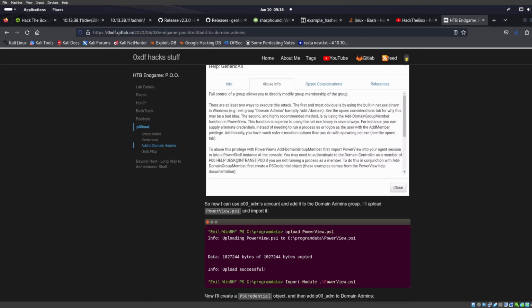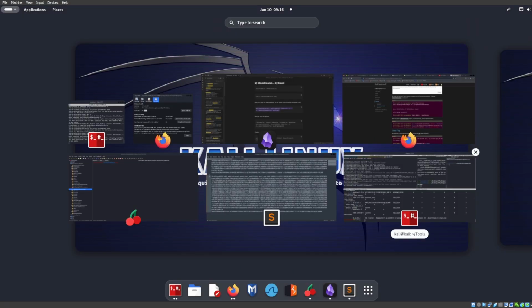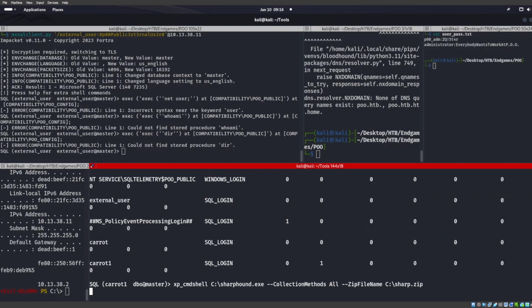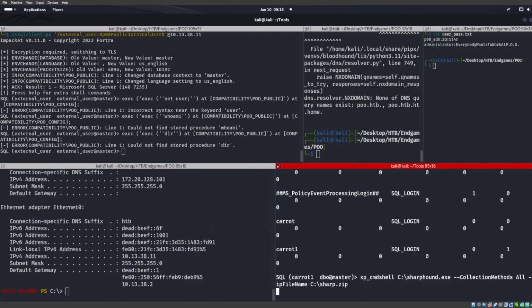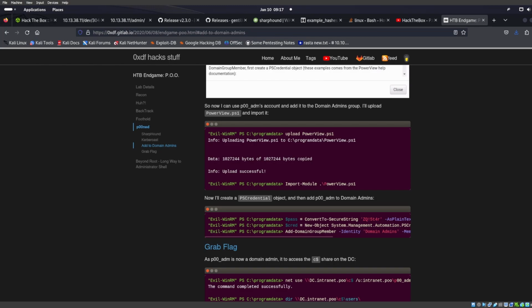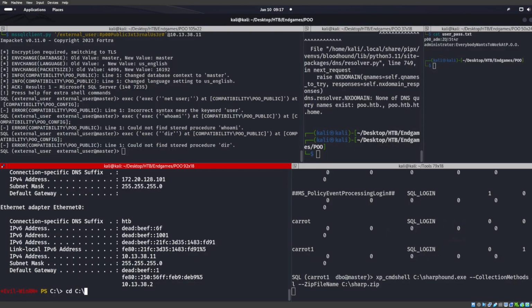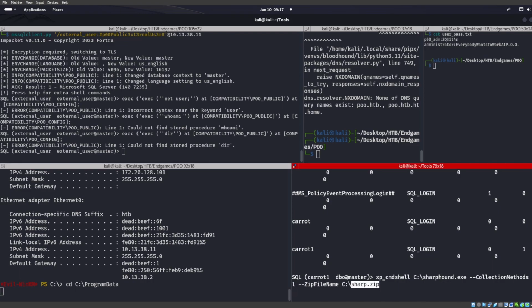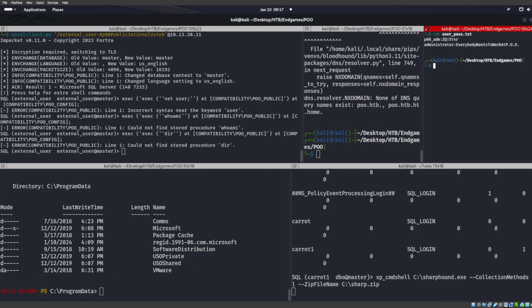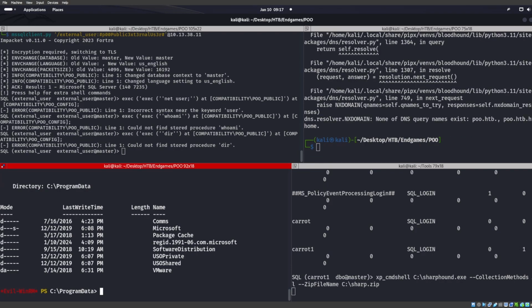Oh yeah, we had GenericAll, correct? That's what the thing was, right? We have GenericAll privs. So let's go ahead and head back over into here. Let's cd into, see, where is he actually at, like right here? I want to see something real quick. See ProgramData to see if it is actually downloading. What we could also do is try to find it, right? Yeah, nothing in there.